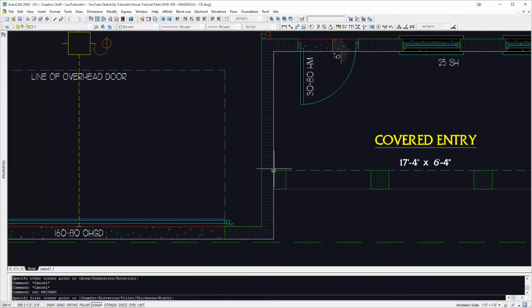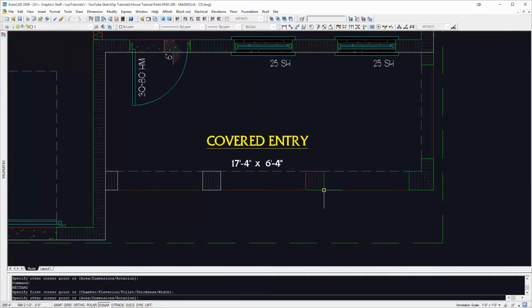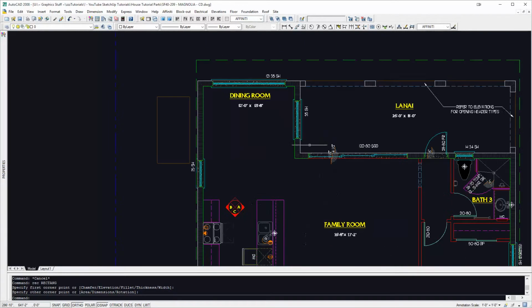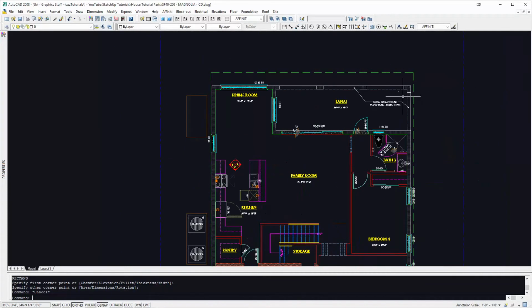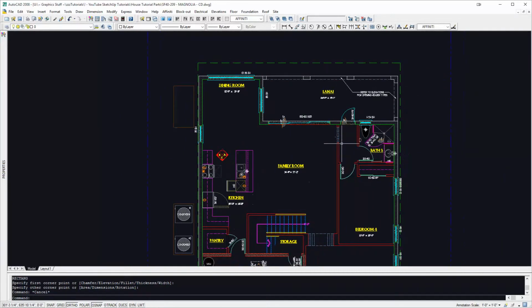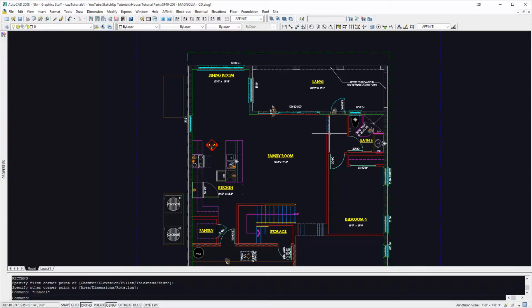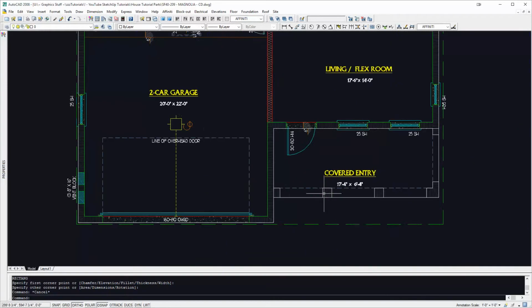So we'll go through and draw all of our polylines for these columns, as well as the porch slabs. So we'll get that in there, and we'll get this. And it's okay if these lines overlap. We're going to use some of the tools we learned previously to really help us move through this pretty quickly.